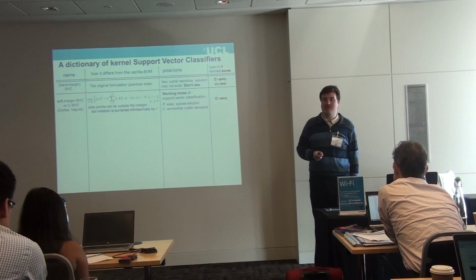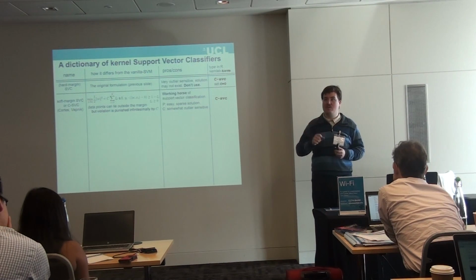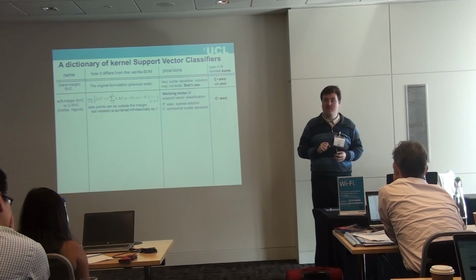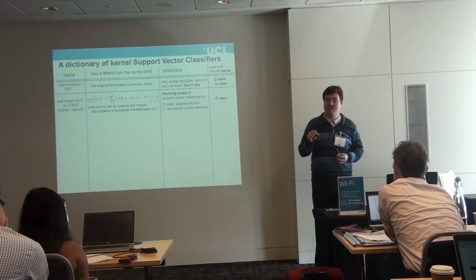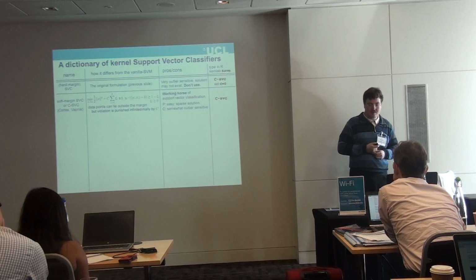Gamma is 1 over sigma. Why is gamma 1 over sigma? Well, there's a lot of kernels, and usually there's a scaling factor in front of the scalar product. And that's the gamma, but for the Gaussian kernel, there's not a scaling factor in front of the scalar product, but you divide by it, so gamma is 1 over sigma. Exactly.